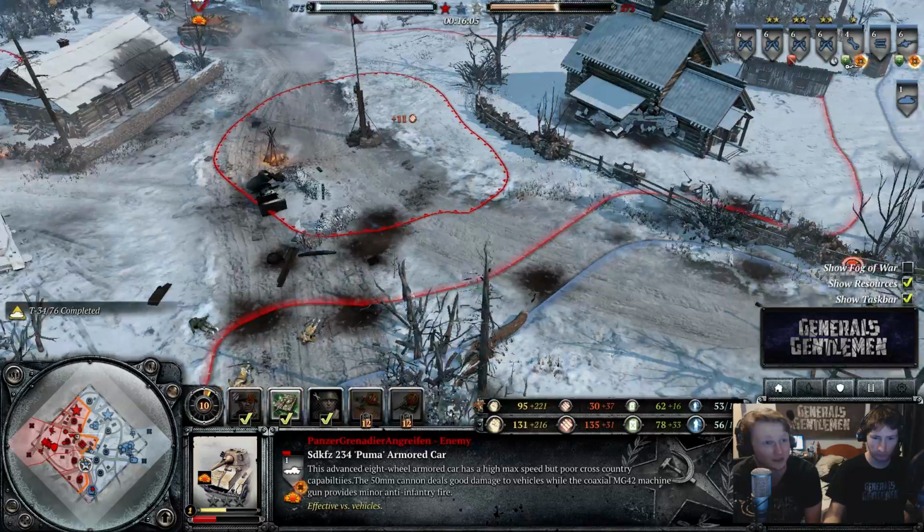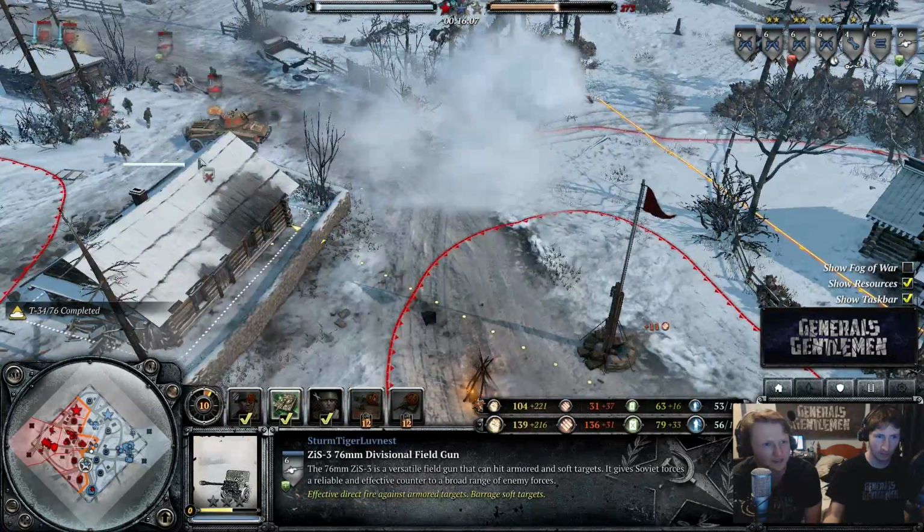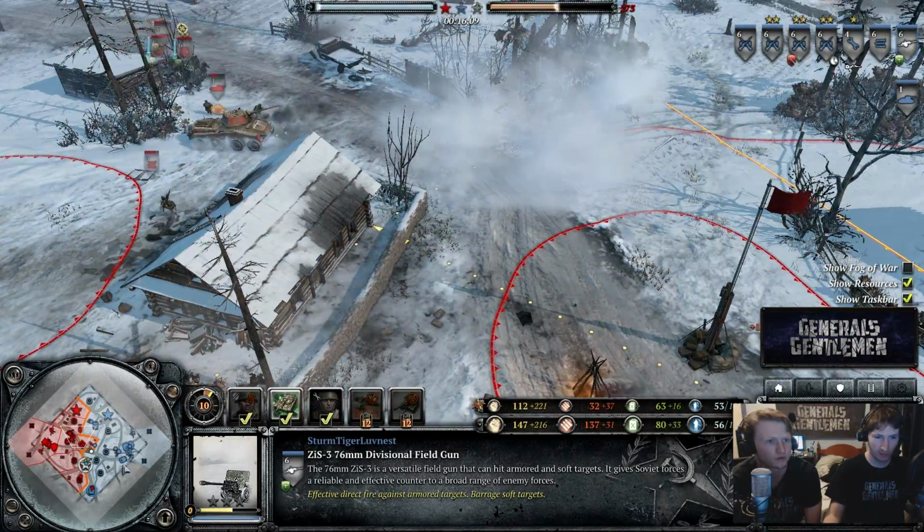I'm just like, yeah, the Kubel's stationary, I can probably hit that. I mean, the Ziz can probably hit the Puma here. Pops the smoke just in case. But it was out of range. Safe move. So there's a T-34-85.